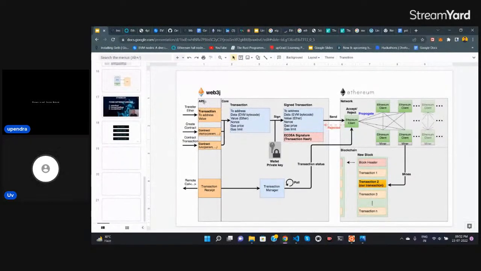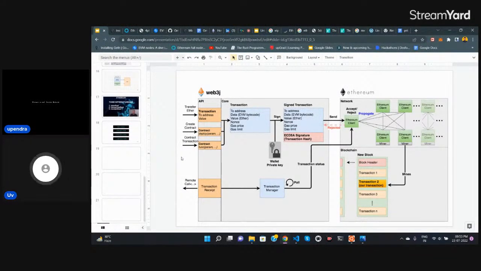And this is called an API. So Web3 is basically an API. It puts up an endpoint for the outer world, and we can make transactions using the Web3 API. So as we can transfer ether using the Web3 API, we can also create contracts. When we create contracts, we can deploy them using the Web3.js library or Web3.js API.